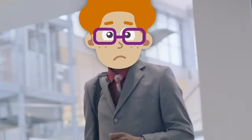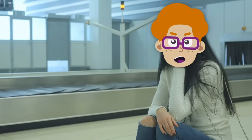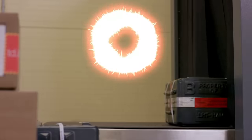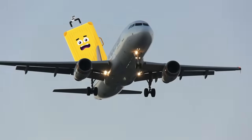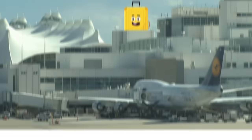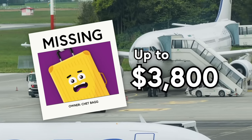But oh no — the last bag just came out, and Chet's wasn't there. It becomes one of the 0.059% of bags that gets mishandled. Why? Impossible to know, but here are the odds. Chet complains to his airline, and they upload a claim to World Tracer, the bag-finding software most world airlines and over 2,000 airports use. When a bag surfaces somewhere it shouldn't be, World Tracer uses the info on its tag or a description of its contents to match it to missing bag claims in the system and start the reunion process. Because it's so ubiquitous, it can do that even if your bag slips to a wrong airport or airline. So if back in Denver Chet's bag is still zooming around the DCV for some reason, someone will enter it into World Tracer, then get it on the next flight from DIA to HAT. World Tracer will keep its metaphorical eye out for Chet's bag for three months, and if it doesn't pop up by then, the airline will compensate him up to $3,800 for the bag and its contents — meaning they didn't lose the bag, they technically bought it. And all of Chet's favorite pants.